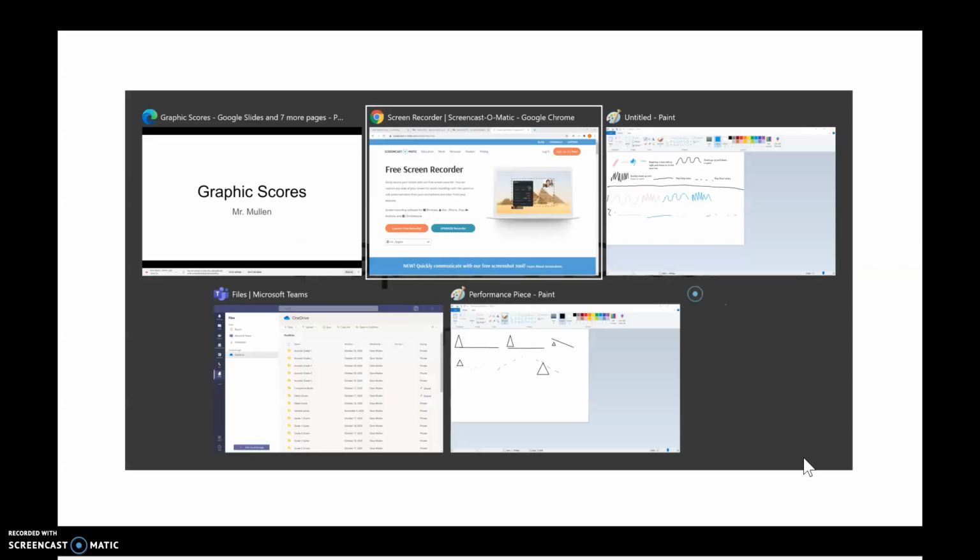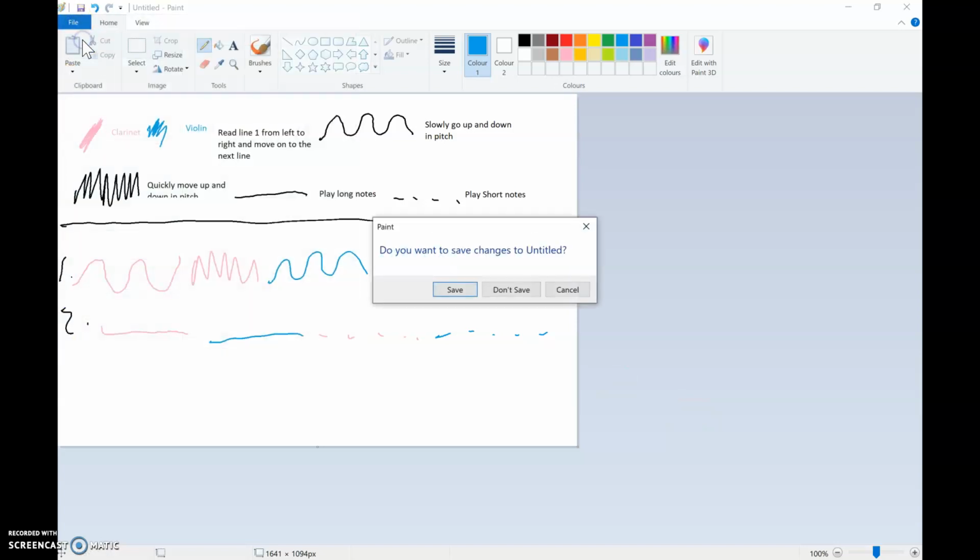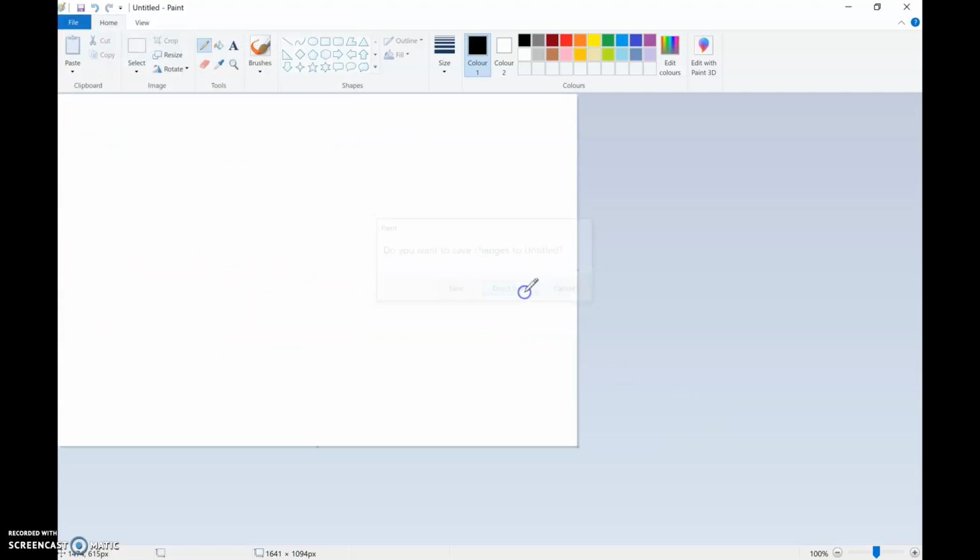Okay, all right, so the first thing I'm going to do is just flick over to Paint here. Okay, so you'll actually probably see there that I have one made already. This is my practice run, okay? And this is important to stress. I need everybody to be aware of this, that while a graphic score might look quite random, like just random images or pictures thrown onto a page, a lot of thought has to go into it. So I'm not just making this up here, okay? We have planned this graphic score.